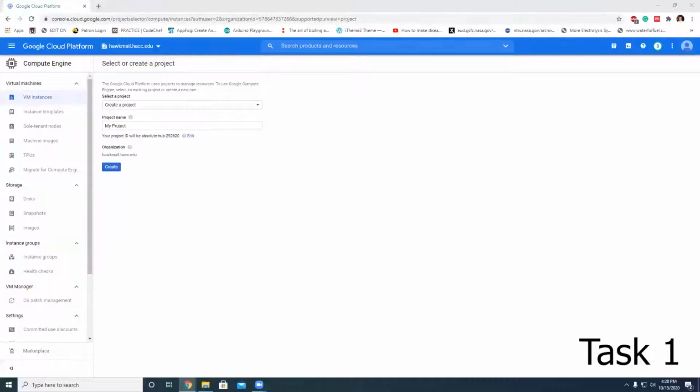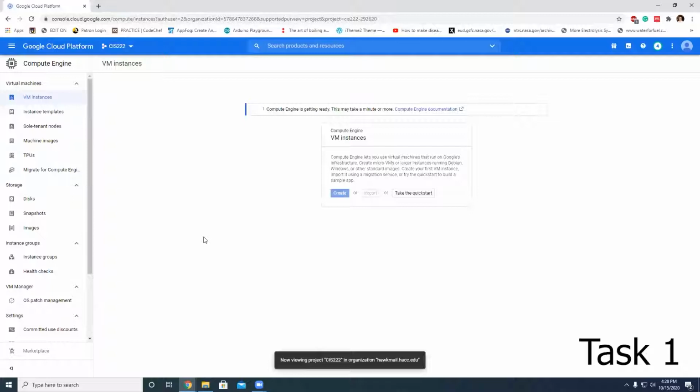So I'm going to be spinning up a Windows Server 2016 virtual machine instance using Google Cloud. So first I'm going to create a project. And now Compute Engine is getting initialized, and it's just going to take a couple minutes.